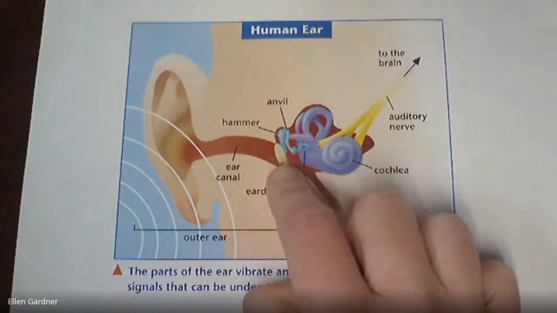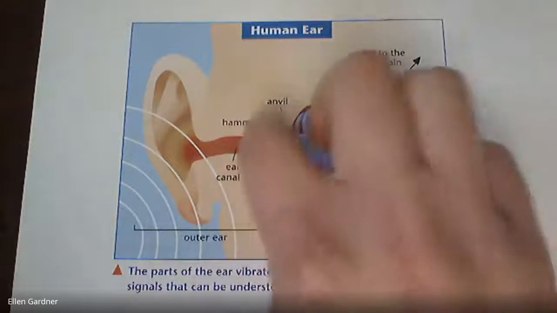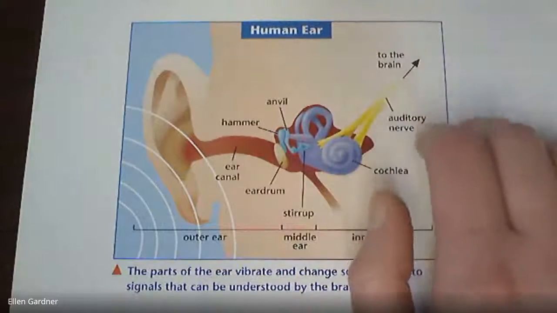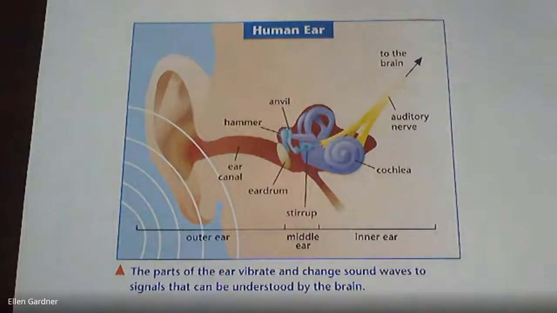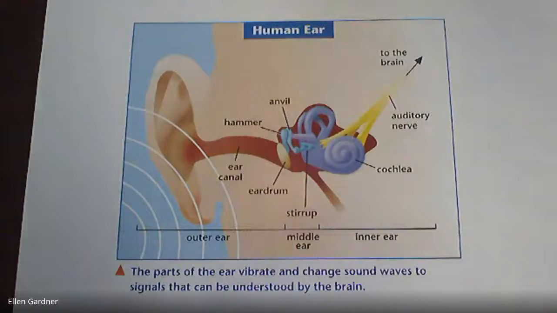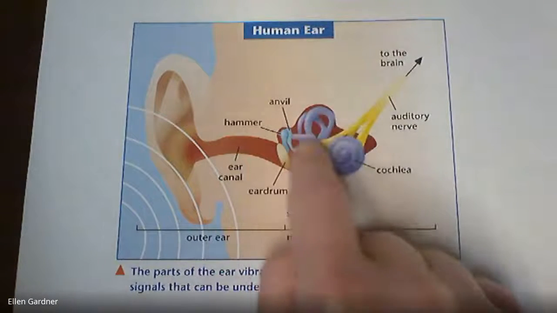The eardrum vibrates when sound waves hit it. So as sound waves enter through the ear canal, then they vibrate against that eardrum just like a real drum. Remember that sounds vibrate when you are tapping on a drum, for example. Now the eardrum vibrations make tiny bones in the middle ear vibrate. As you'll see soon, these are the smallest bones in our human body, the ones that are inside our ear.